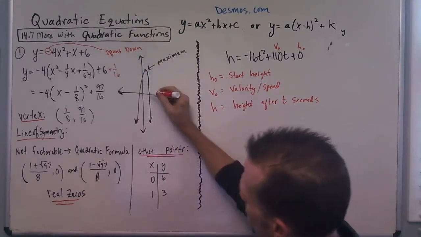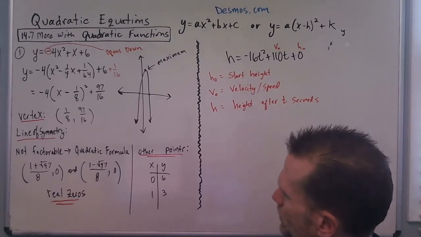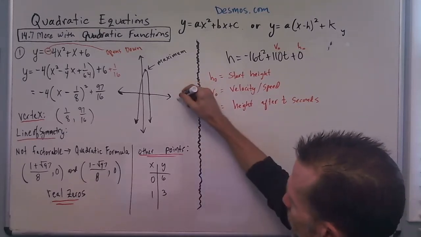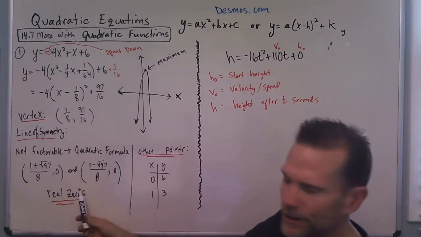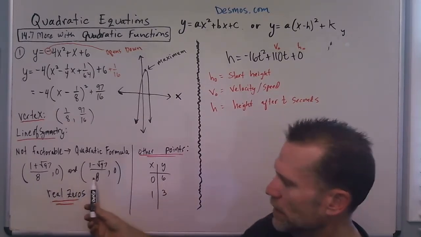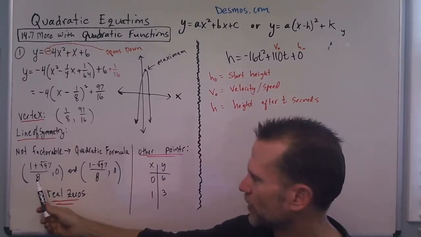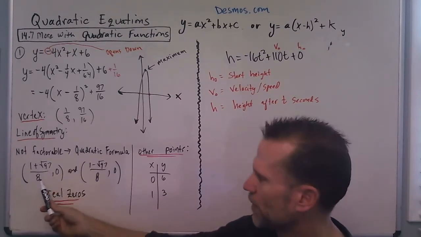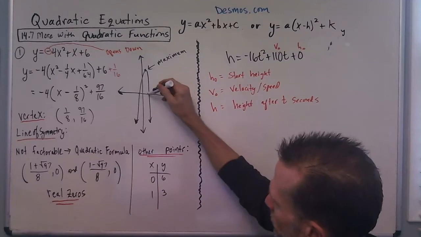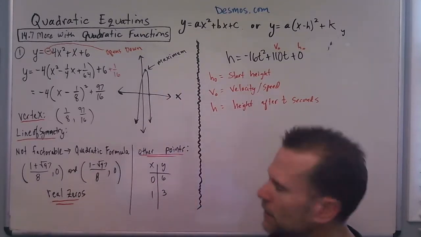All right, now we do see it's going to cross our x-axis here, and it's not factorable. So what ends up happening is I use the quadratic formula, and I get these kind of obscure places. It's hard for me to figure out what that is. I know that's close to 100, so that's close to 10. So that's 11/8, which is about 1 point something, which is over here, and then we get our other one over here.